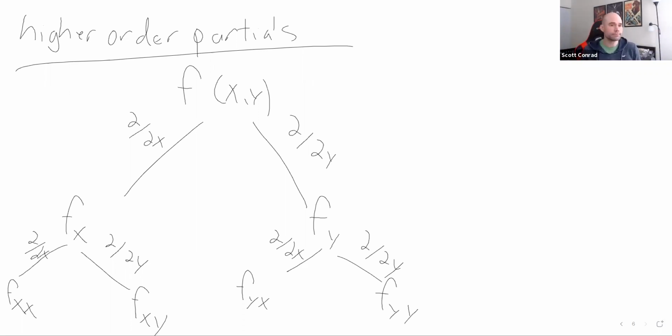So we can go one more level, and then we'll get 8 different partial derivatives. One more level, you get 16, etc. So there are 2 first order derivatives for functions of 2 variables. There are 4 second order derivatives, and at each step you're multiplying by 2, right? But now instead of there just being 1 second derivative, there are 4 of them. F sub xx, f sub xy, f sub yx, f sub yy. And they just correspond to the different ways you can take 2 derivatives of a function.